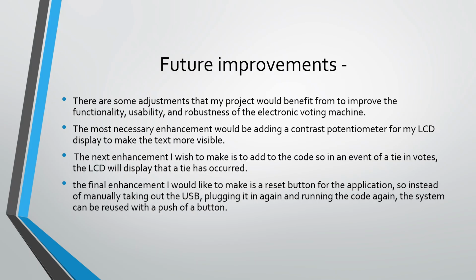The next enhancement I wish to make is to add to the code. So in the event of a tie in votes, the LCD will display that a tie has occurred. And the final enhancement I would like to make is a reset button for the application. So instead of manually taking out the USB and plugging it in again and then rerunning the code, the system can be reused with a push of a button.